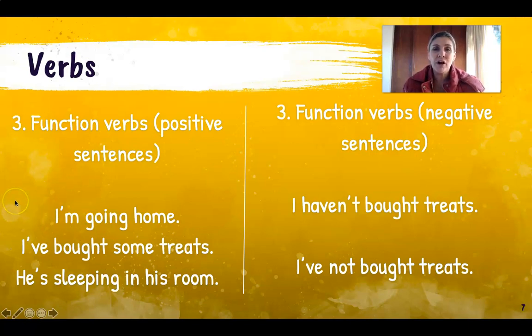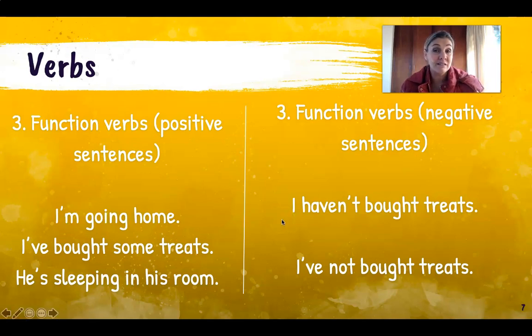So we don't often go, I am going home. I have bought some treats. He is sleeping in his room. Just for fluency and flow, we say, I'm going home. I've bought some treats. He's sleeping in his room. So they function as a contraction. They can also function in the negative.